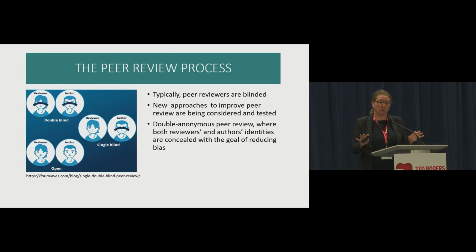We could go through this review process endlessly, because there are lots of issues. Peer review is not a perfect system. There certainly can be bias in the peer review system, but it is what we have right now. Typically, the author is blinded, doesn't know who the reviewer is, but the reviewer would know the author group.